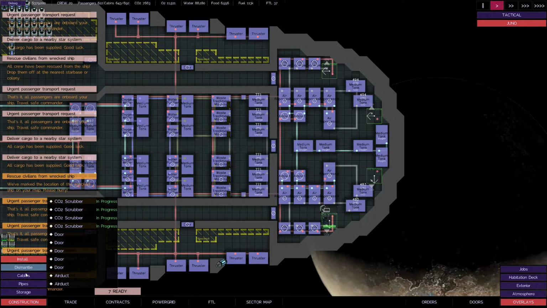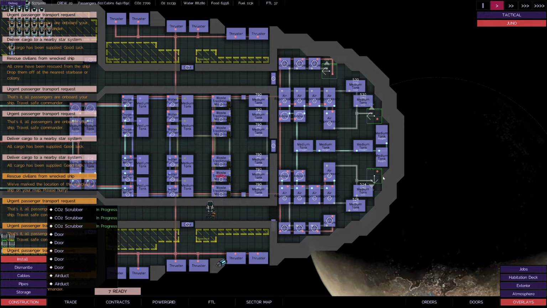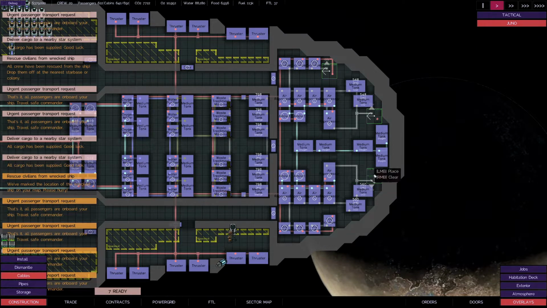Pipes. We'll lose a few people here. It'll even out. What's the CO2 situation? Once so many of them pass away, then the CO2 issue will resolve itself. It's so horrible. Oh, what did I do? I clicked on install. I need cables. Alright, so we got more scrubbage going on over here.